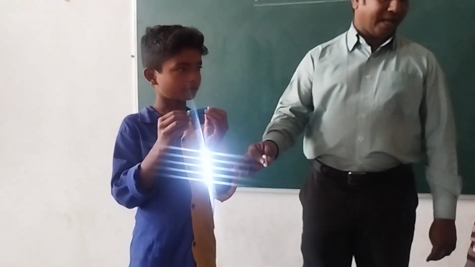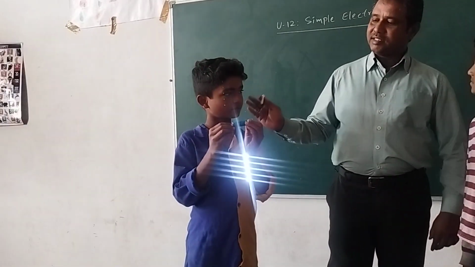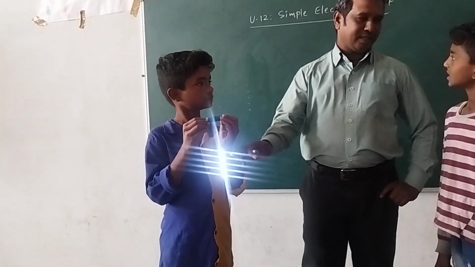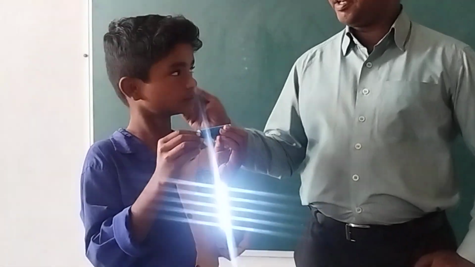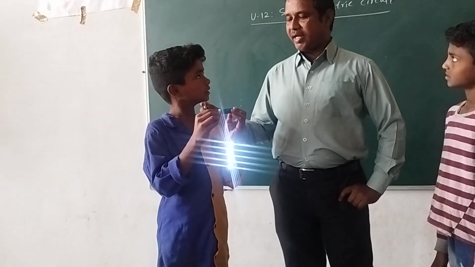Right, very good. Now you can see the objects in the night with this light. Is it right? Right. Your son, what has he done? He has taken a cell, wires and light, LED light, bulbs. So what have you done here? You have connected. What have you done? You tell me. It is connected. Okay.